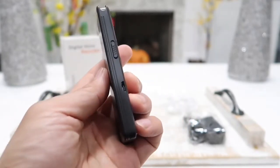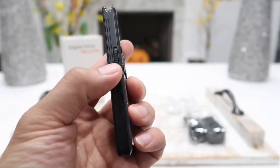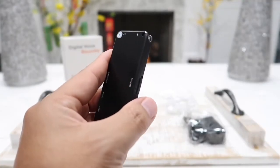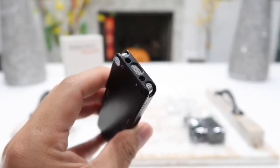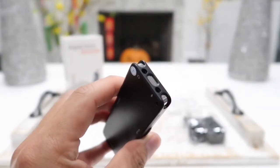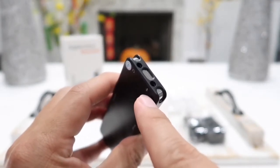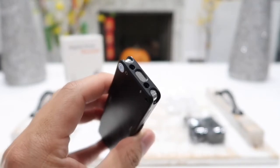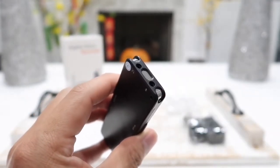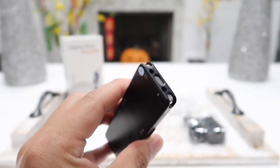On this side, we have the micro USB port to recharge the device. And on top, we have the on and off switch. Simply switch it up like that to turn it on and switch it back down to turn it off. Also on top is where the microphone rests, right under this silver mesh right here. We also have two additional ports. First, of course, is the headphone input and then the external microphone input. So you can plug in an additional microphone right here, whichever one you want. You can use the one that comes with it, or you can buy a separate microphone altogether.